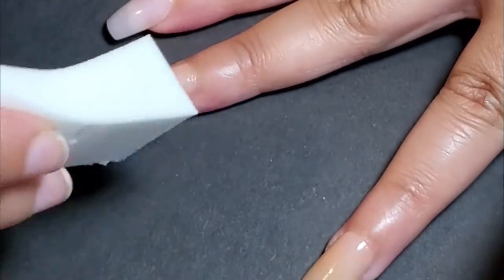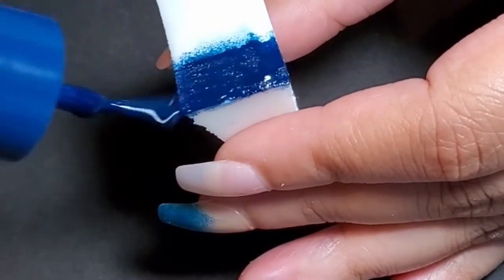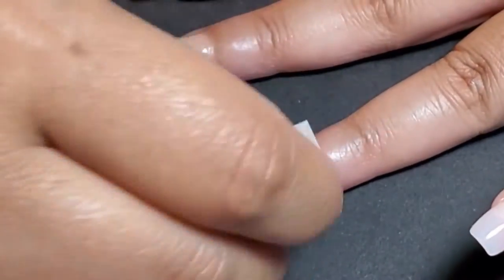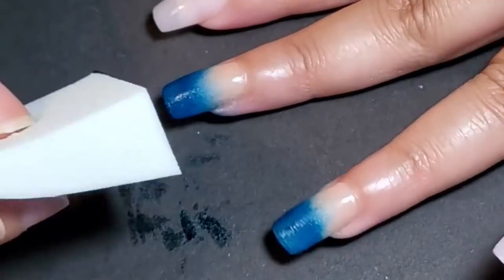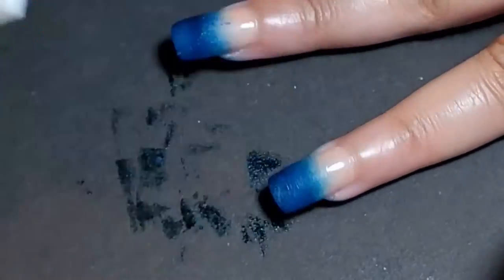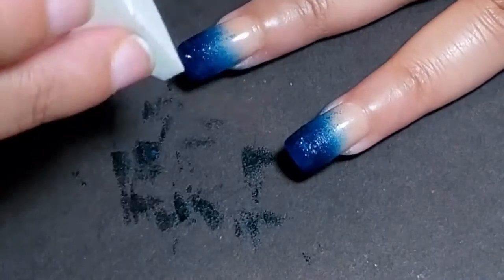I did about 2 to 3 dab sessions to make them opaque, but then it didn't allow me to have a darker tip to make that ombre of dark to light. So I went in with the regular brush from the nail polish bottle and applied it right onto the tip section of the nail. I did about 2 coats to really make sure it's nice and opaque. I used the edge of the makeup sponge wedge to blend it out as well, so it's not a harsh line. So I left those 2 nails alone to dry.